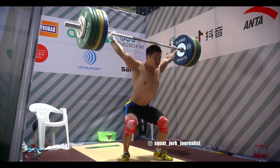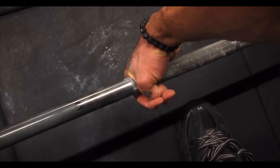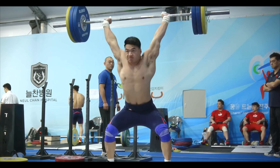If the lifters didn't utilize a hook grip — where you place your thumb underneath the barbell and then grab onto your own fingers — we would see the bar simply fall out of their hands at heavier loads. The hook grip is designed to lock the barbell into the hands in a double overhand position. Every world record and elite lifter has been using the hook grip for decades now in the sport of Olympic lifting.